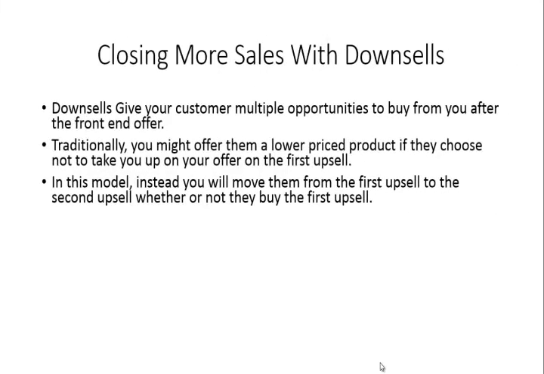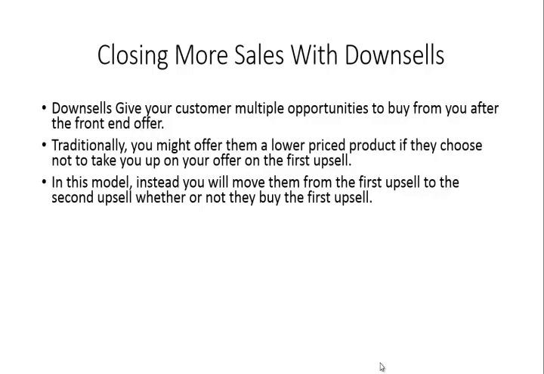But in this model, we're going to do things a little differently. We are going to move them from the first upsell to the second upsell, whether or not they buy the first upsell. Now, what that means is that the buyer is going to see all three of our offers.